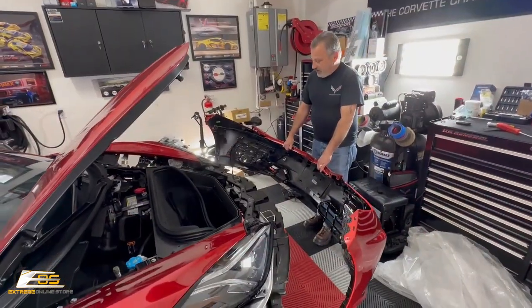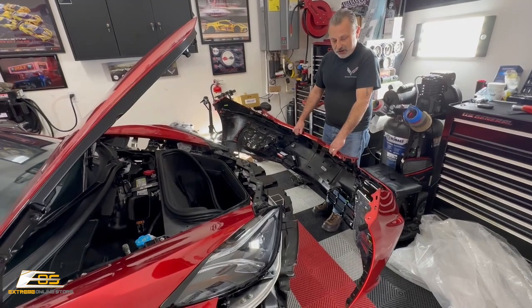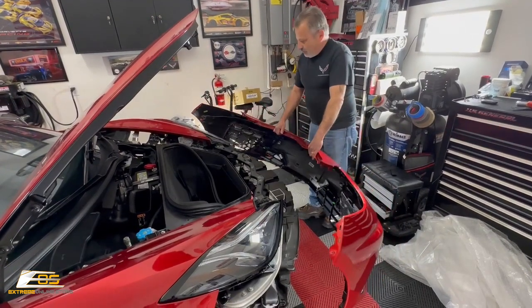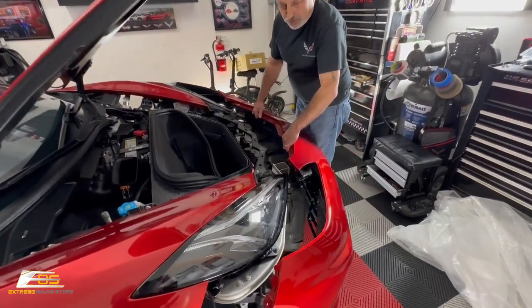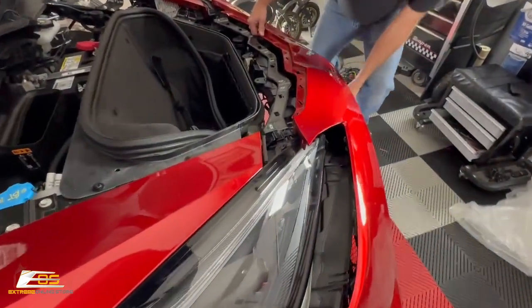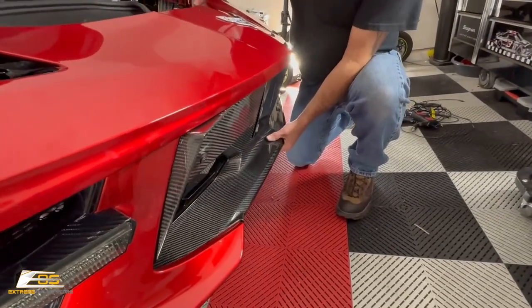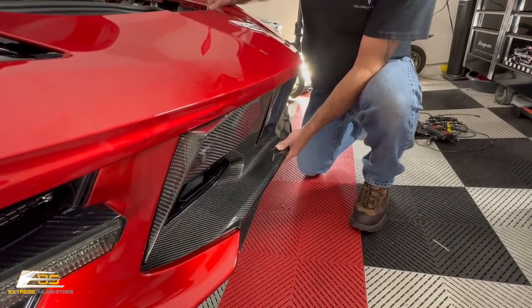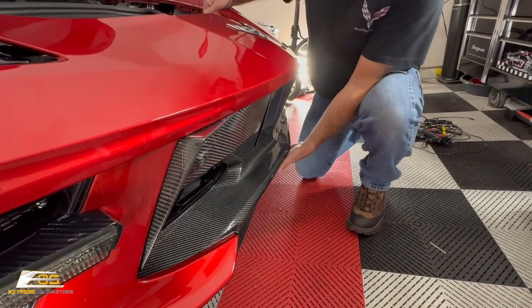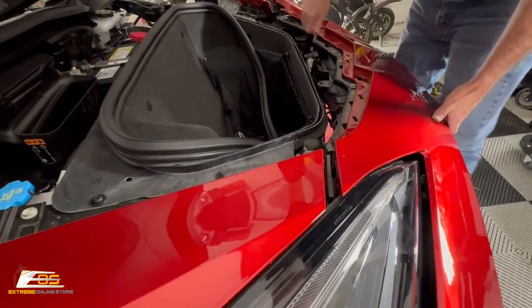All right, guys, we're on the final leg here. We're gonna go ahead and be able to put it back on. And so we're just gonna set this up here like so. Now there's a bottom bracket that holds the front of the bumper together, and you're gonna make sure that it goes underneath the bumper, not hang out from the bottom. And then we're just gonna go across here like so.